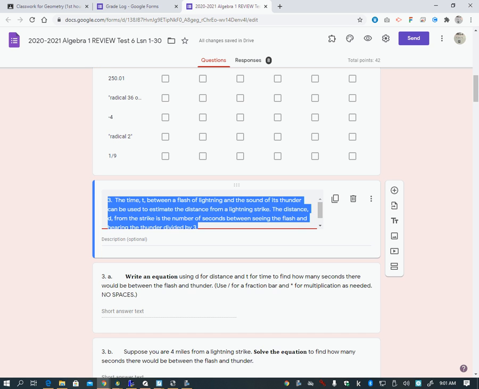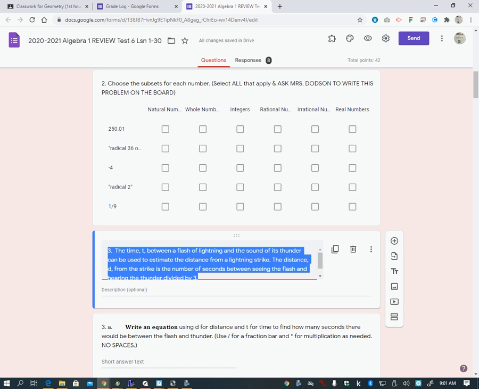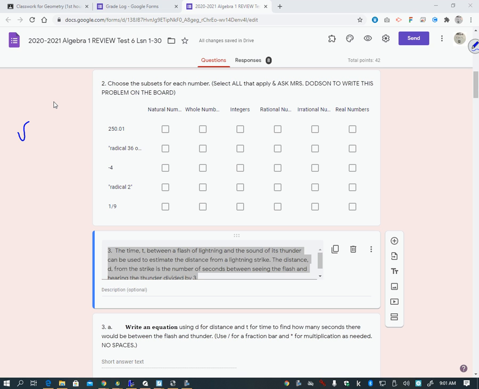Okay, so let's come up here. Oh, is it radical 36 over? What is this? Does it actually say radical 36 over 3? Okay, all right, because that's going to be important, because that can simplify, right? What's the square root of 36? 6, and 6 over 3 is 2, right? So that fits into a lot more categories than it does just looking like that, right?